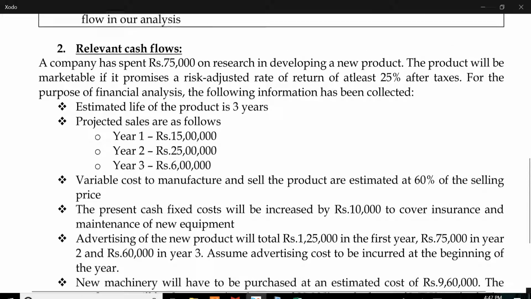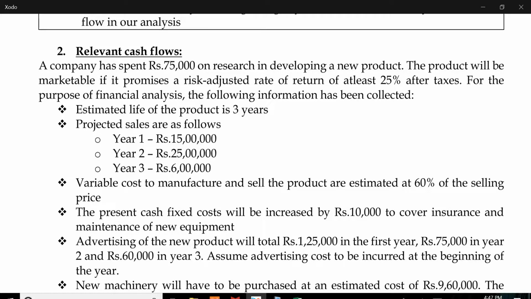Okay. I'll first explain the concept which you are going to learn in this. Till now I've been telling that finance considers that cash flows will happen at the end of the year. But in the real practical world, my entire sales is not going to happen on December 31 or March 31. It happens throughout the year. It will be happening every month. So we will have two types of cash flow. One is uniform cash flow and second is end of year cash flow.